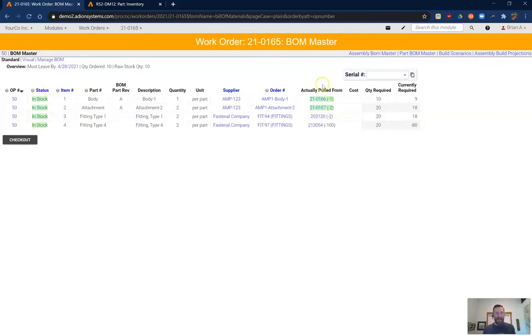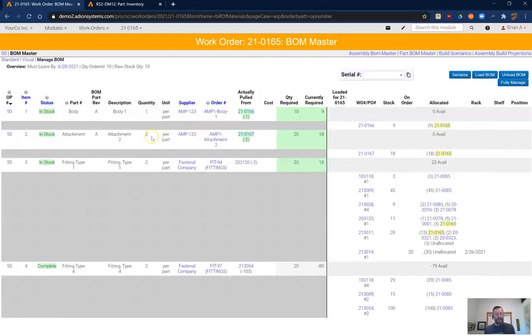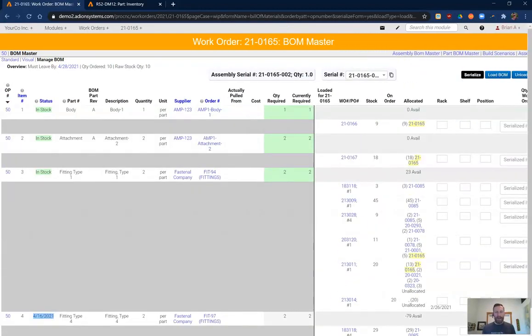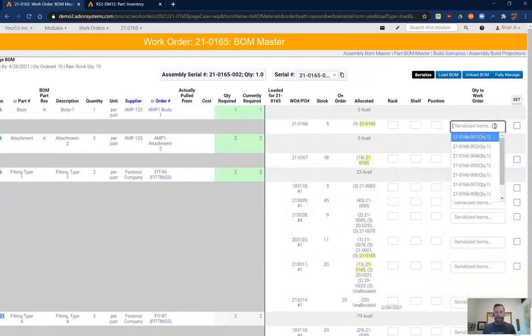and you'll see my status changes to in stock. This defaults to a simplified list, just showing me so far what's been pulled. But I will also know that if I click on Manage BOM again, I can do that whole process over. So if I wanted to do serial number 2, for example, same thing. Here it is. It's going to open up. Now when I go to this line item, the serial number 3 is missing because it's already been allocated. So I no longer can pull that off the shelf. It's in assembly number 1.